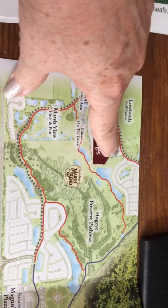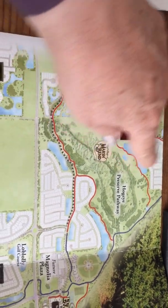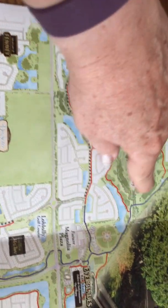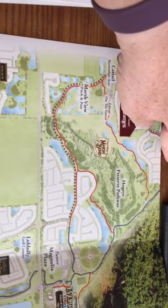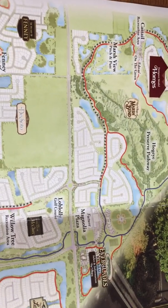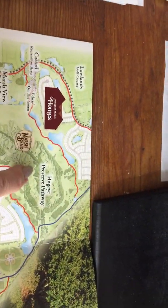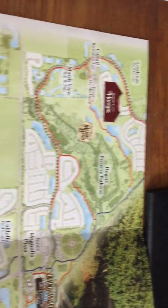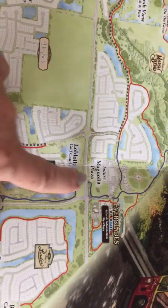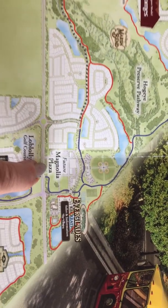If you would keep going, they're building back here. That's the golf course, but they're building more homes here and here. And this would lead to the road that goes over the turnpike. At some point, that will be connected. Supposedly, oh, there you go. Yeah, it's off the map. That will be connected by the end of 2020. And the shopping center that they're working on would be right here, so that we have grocery stores and everything like that down in this area.